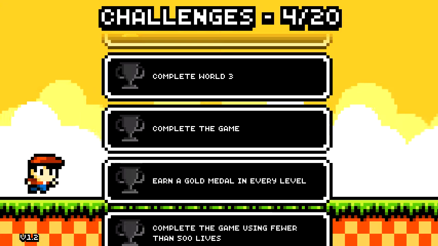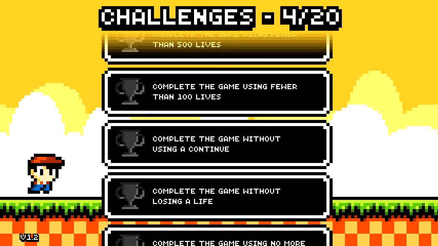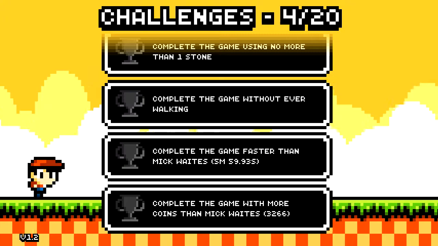There might just be three worlds, right? Because I got world 1, world 2, world 3. That could be it. Fewer than 500 lives. Fewer than 100 lives. Without using a continue seems bloody hard. Without losing a life, complete the game using no more than one stone, no walking, faster than McWaits. I wonder if McWaits is the guy who made this. Probably.